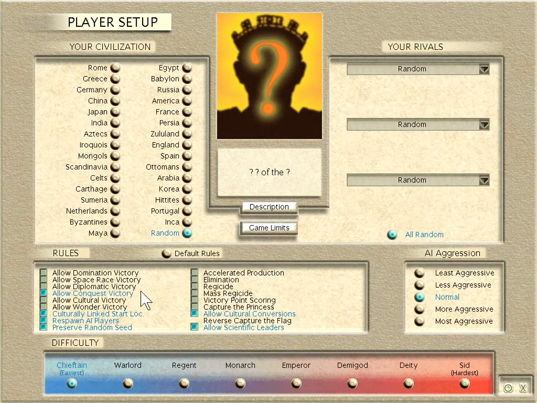Conquest is just a war. And you have to defeat everyone to win. Domination is sort of like conquest. Instead of having to defeat everyone, if you conquer 70 or 80% of the world, then you win. So it's similar. It just ends the game sooner. I'll play with domination just because I'm trying to do this quicker.